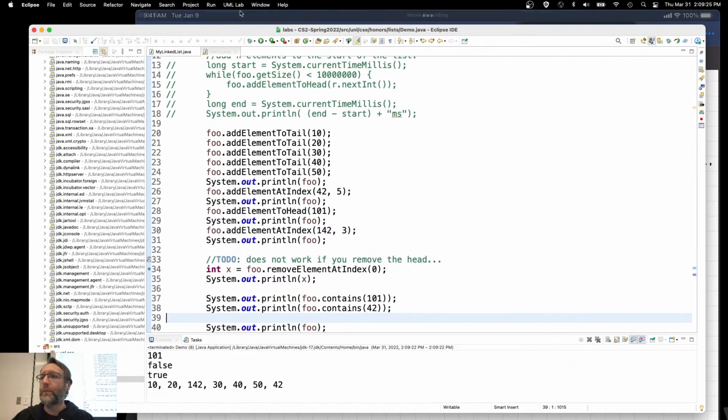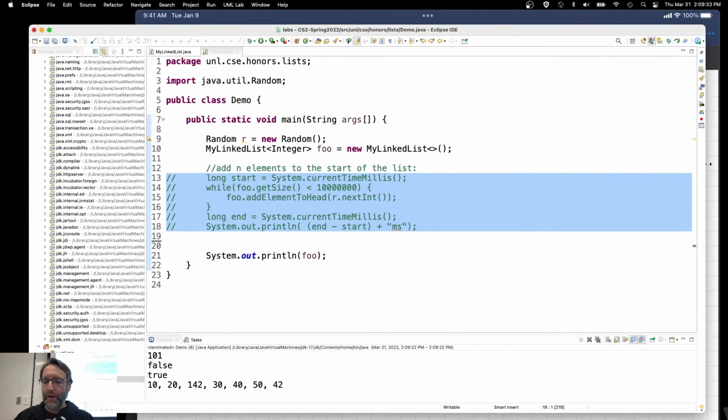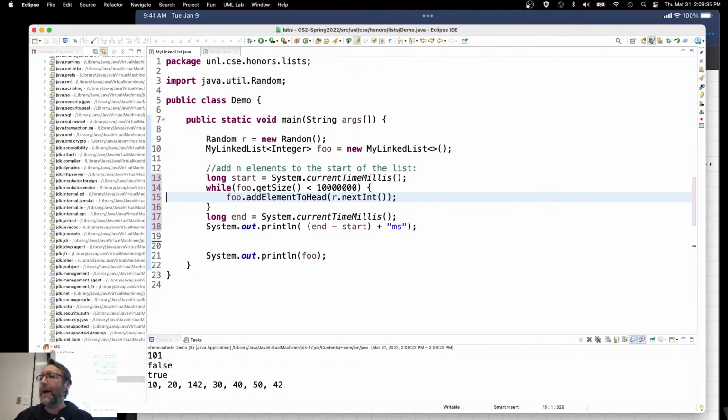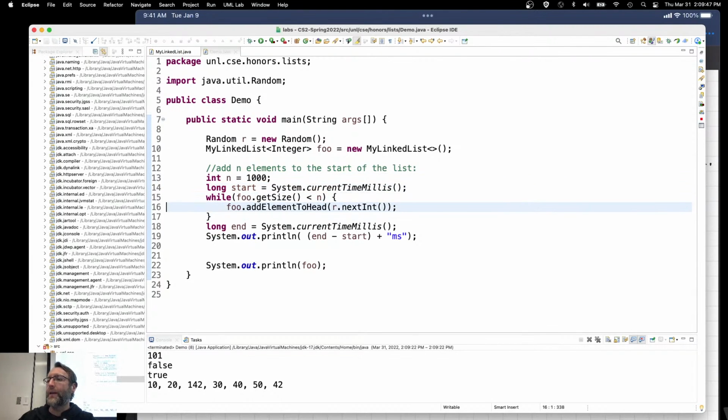Excellent. But now, let me go ahead and come back to this thing up here. Let's add n elements, where n is some value here. Int n is equal to, let's just say 1,000, right? Add elements to the start of the list, add element to head. Remember, we witnessed that this was inefficient to begin with, and then we made it efficient.